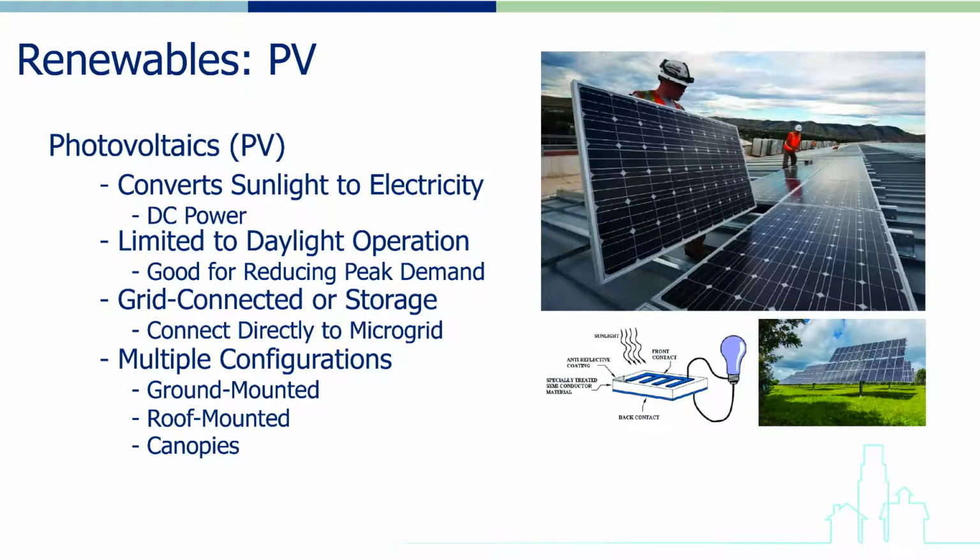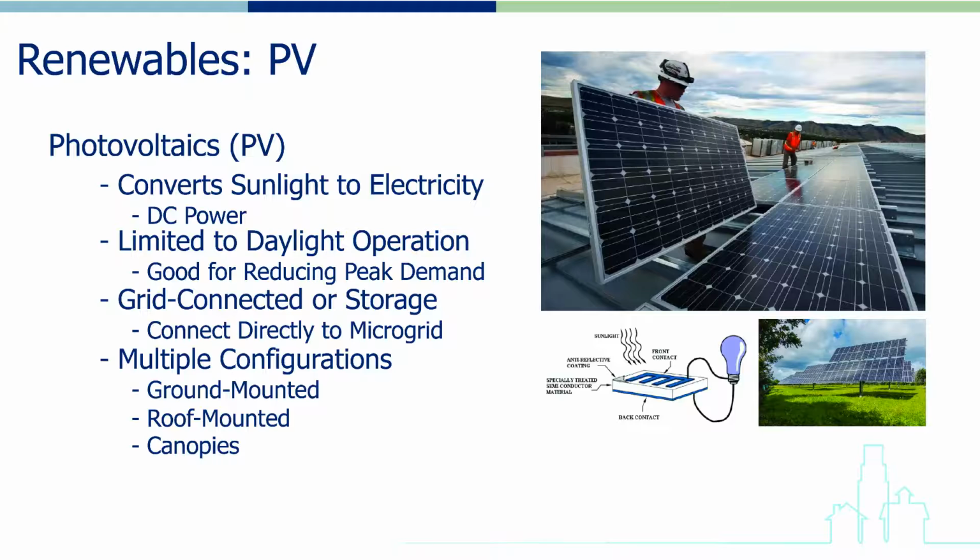Photovoltaics, PV, allow the direct conversion of sunlight, photons, into electricity by a semiconductor. PV panels capture sunlight and transform it into DC power, which then enters an inverter to convert it to AC power. Solar PV generates electricity during the day, which is when facilities generally use the most electricity anyway. As a result, it can lower a facility's peak electricity demand.